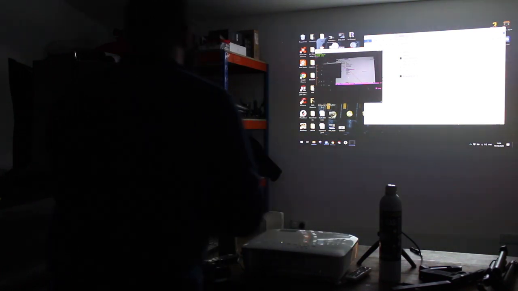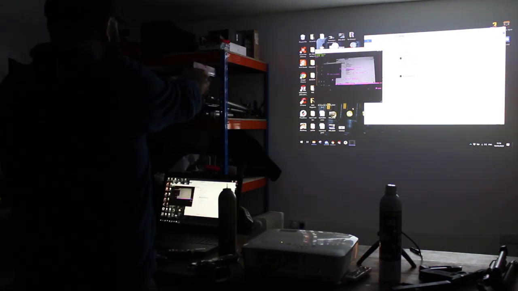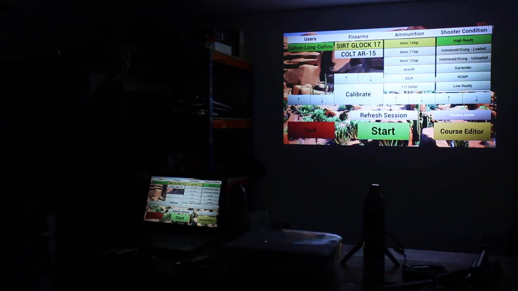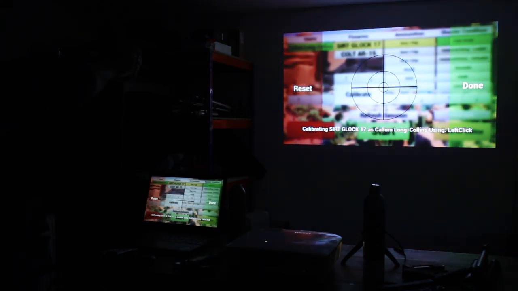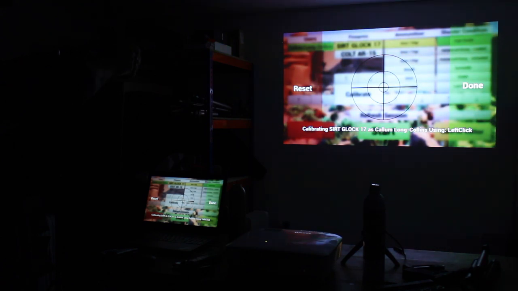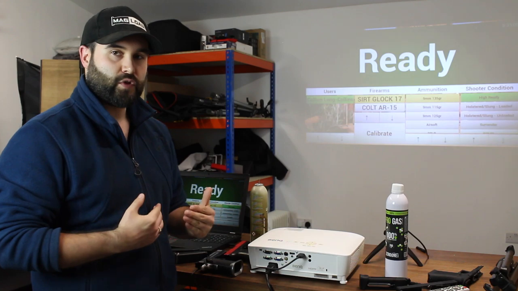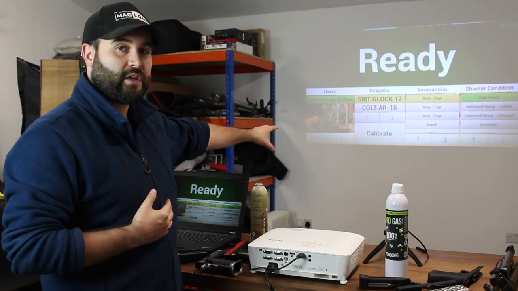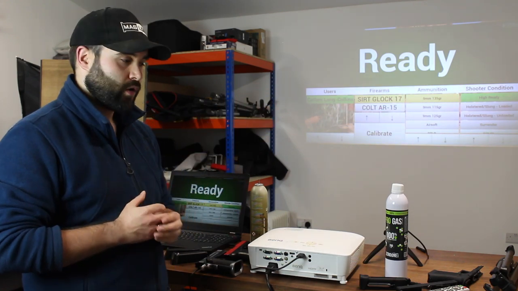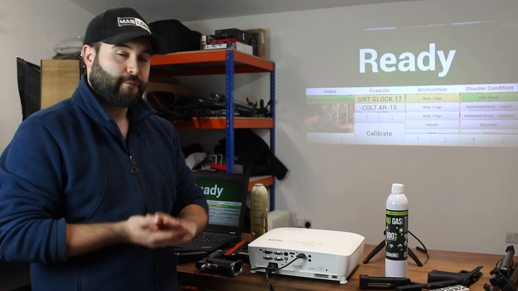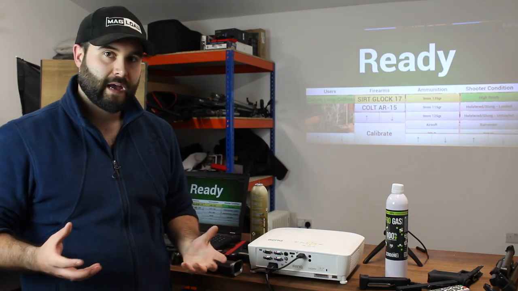So you have to make sure that the aperture is correct, so it's not too dim or too bright. The process for doing that is fairly straightforward. You then use the alignment to calibrate where it's shooting before you get into the system. Again, that's pretty easy and straightforward. And then, as I showed you at the beginning, you use the calibrate to make sure that the pistol or rifle is completely on target. And again, between two different shooters, you are going to have to recalibrate it in this menu, but it doesn't really take very long.